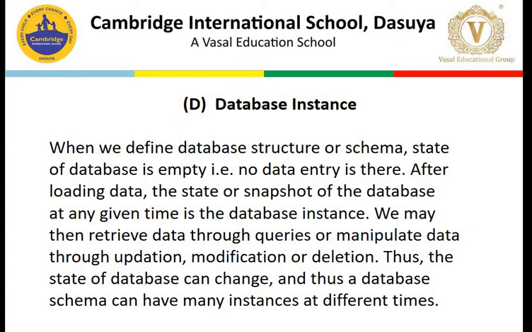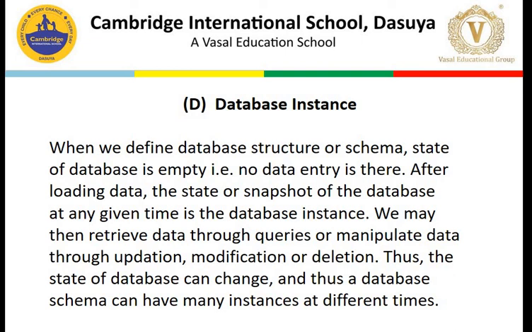After loading the data, the state or snapshot of that database at any given time is called a database instance. We can give the example of a bank: some customer goes to the bank, and let's say at 9 o'clock he deposits some money, and at 11 o'clock he withdraws some money. Clear? So the instance of his database is changing. Before 9 o'clock the instance gives a different view. After 9 o'clock, when he has deposited the money, the instance is different. When he is withdrawing the money, the instance is different.